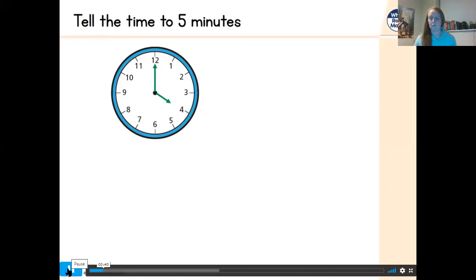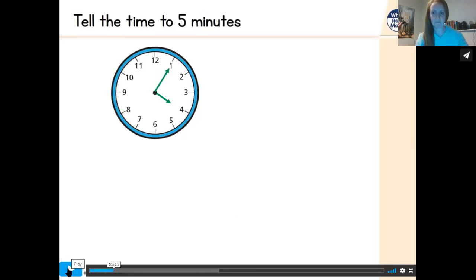We could probably read this clock from the work you'll have done in year 2. That's 4 o'clock. When the minute hand is pointing straight up to the 12, wherever the hour hand is pointing, that's the time. It's 4 o'clock. And of course, on an analog clock, we don't know if that's in the afternoon or in the morning, do we? We can imagine there are 2 4 o'clocks in every day, but you're doing very different things at 4 o'clock in the morning compared to 4 o'clock in the afternoon.